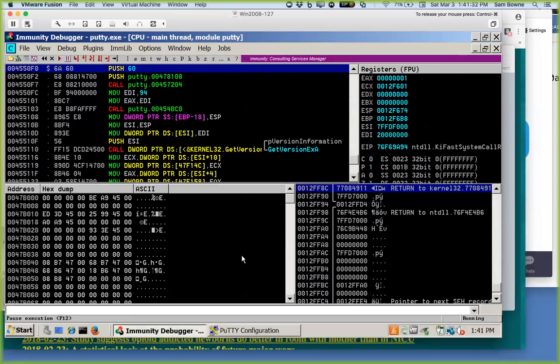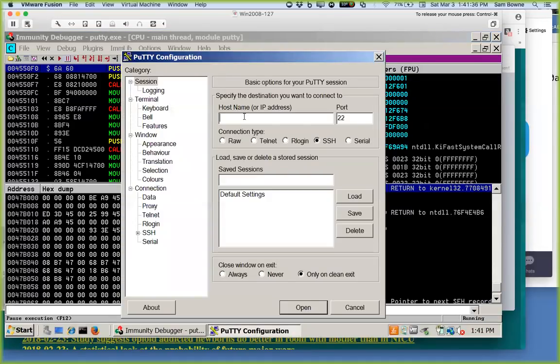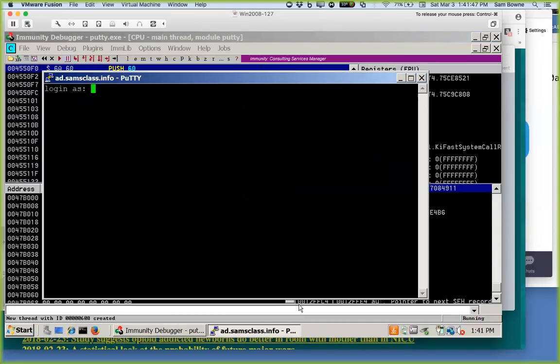Now the program launches and it opens a window. It opens this window in PuTTY, and you use PuTTY. Now it's waiting for input from me. So if I put in input, name some server to connect to, and then open. If it's the first time I've ever connected to the server, it'll ask me to download the host key. I've already done that. And now it'll give me a login as box, and now I can put in a name and password and connect over SSH. This is all the functionality I care about, is showing that message. We're going to mess with that.